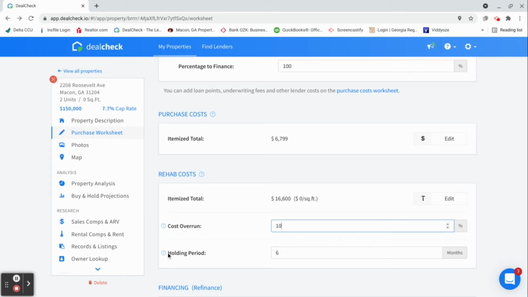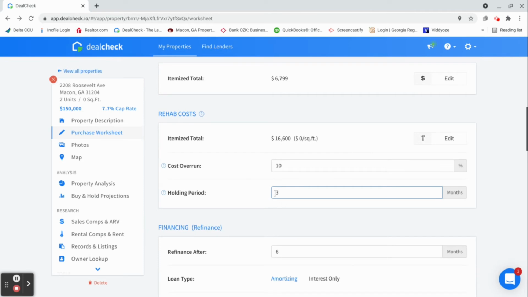Holding period. So what is the holding period? Look, I'm using this question mark. It simply says the amount of time it will take to rehab the property. Obviously, the quicker you rehab it, the more money you're going to save on this interest-only loan that you're paying, because remember our exit strategy is to cash out refinance to get into a long-term loan. We're going to say we're looking to have this thing up and running in 3 months. That's going to reflect on your report.